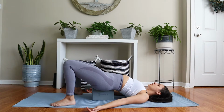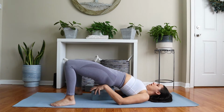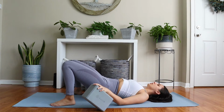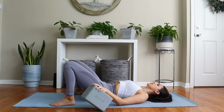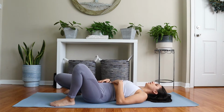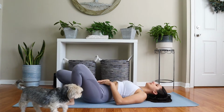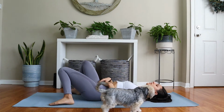We're going to slowly move out of the pose. So just lift your hips up a little bit, remove the block, and then slowly lower your hips back down to the earth. Nice and slow. If it feels good to you or you feel like you need to, you could just windshield wipe the leg side to side for a moment.